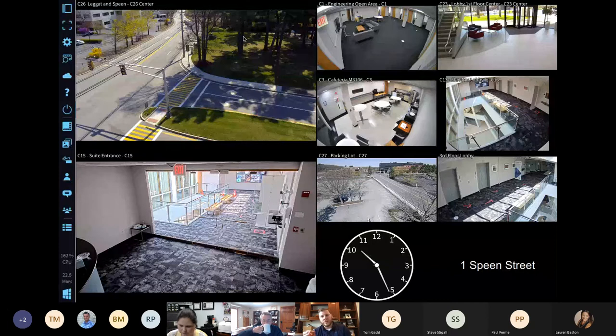Now, I mentioned that there's going to be some functionality that's not there right now. Those two pieces really are going to be digital signage. So we're not able to push out digital signage through OnGuard right now. Eventually we will, probably again by the start of third quarter. The second piece is situational awareness, being able to push out content either manually or automatically through OnGuard. That is not a functionality that's there right now.